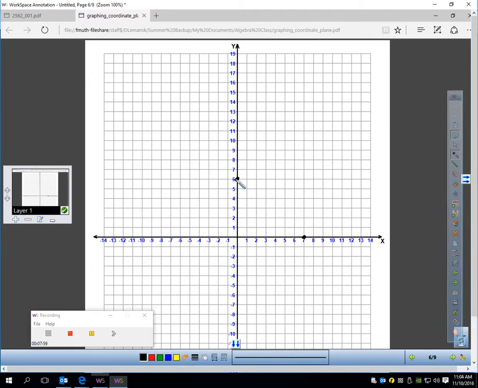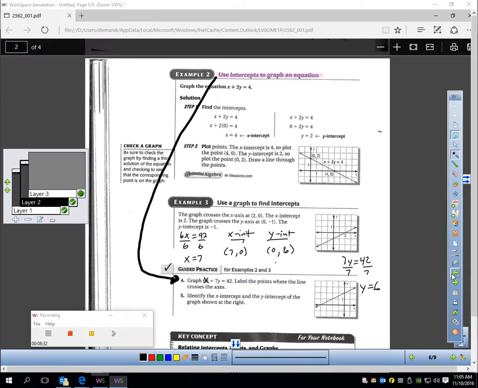And then I want to take my ruler out and draw a line through these. I'm going to do that as neatly as I can here. Because remember, any point on this line makes this equation true, so you want to be neat with your line as best you can. Oops, that's not very good. Let me try that again. There, that looks a little better. Don't forget to put arrows at the end. And there is a graph for the problem that we just set up, 6x plus 7y equals 42. Okay?